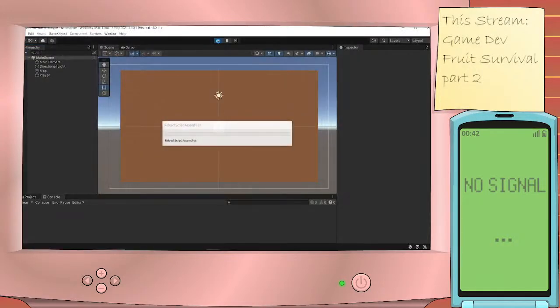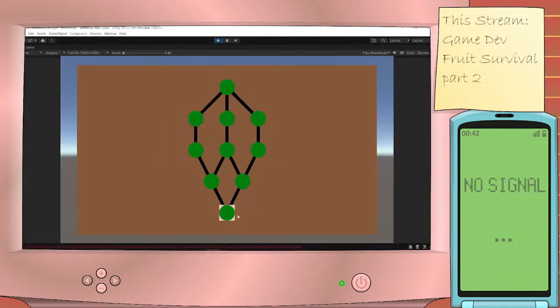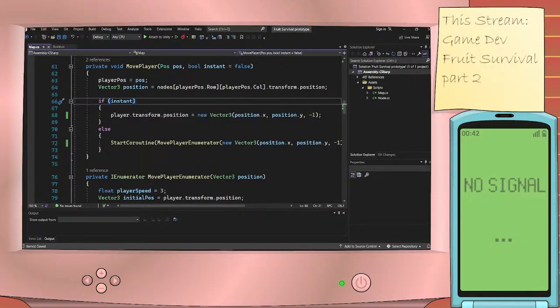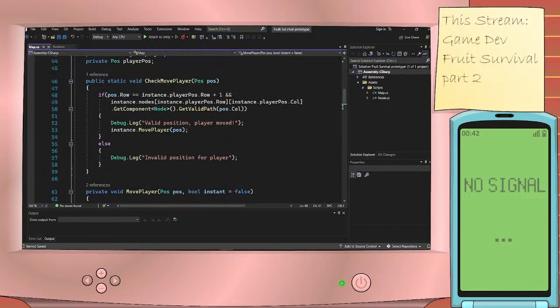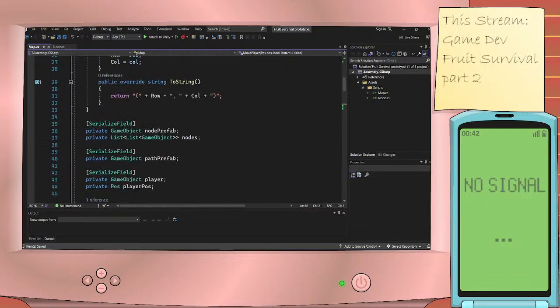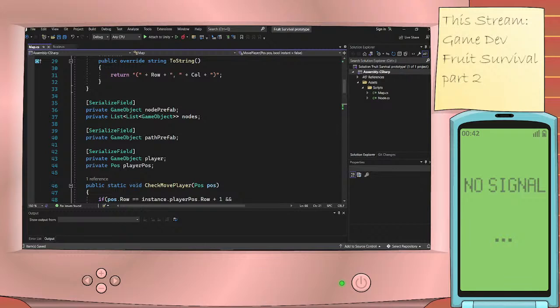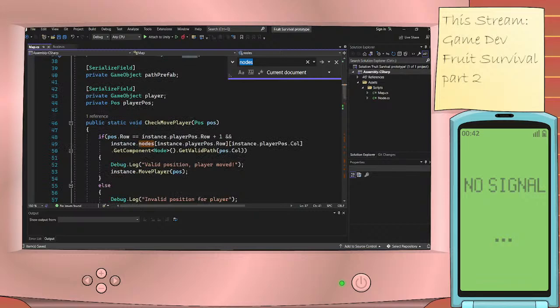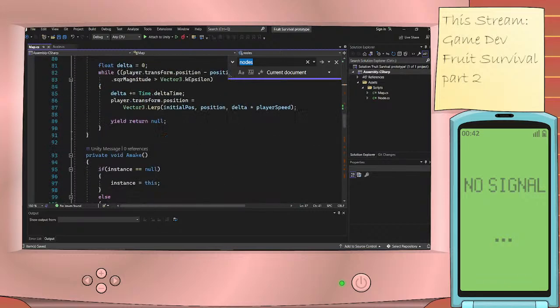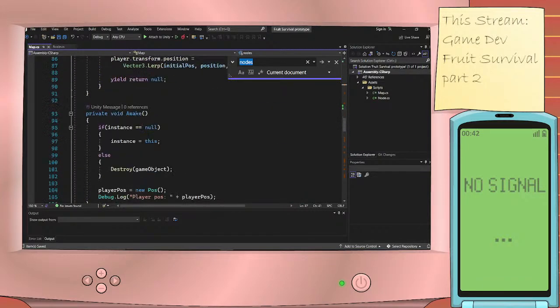I do think that now the player is going to be above the rest, which is very nice. Or not, because it's just not. Okay. This is unfortunate. Where are the nodes? Where are they? Those are my nodes. Where do I set them when I give them a position initially?